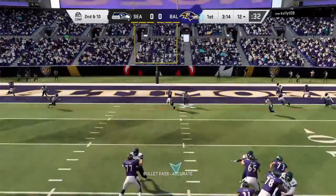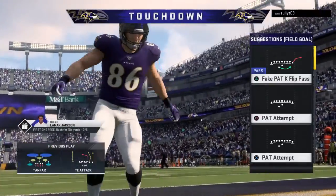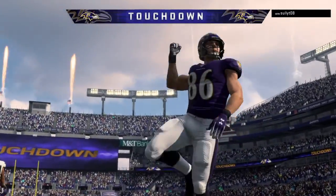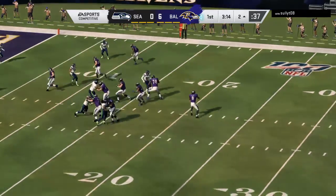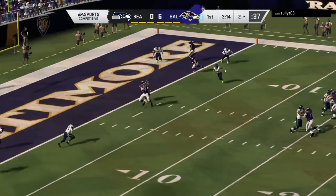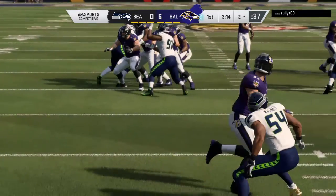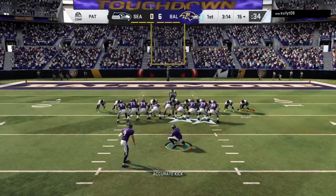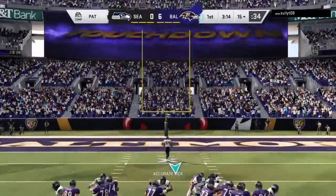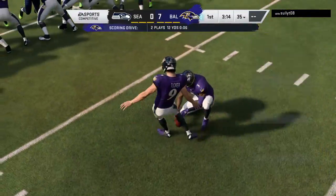Here's Jackson. Going to throw again. And he is into the end zone for a Baltimore touchdown. A 12-yard touchdown grab as his guys are able to strike first here in this opening quarter. The big fella was the recipient there for that touchdown pass, and it seems like more and more the tight end is the guy you have to worry about most in the passing game. Tucker with the extra point, and that makes the score 7-0.